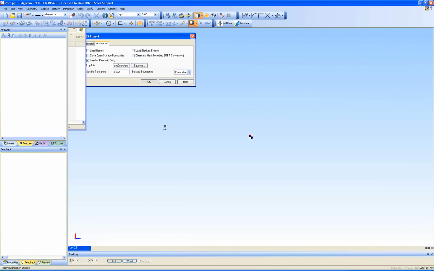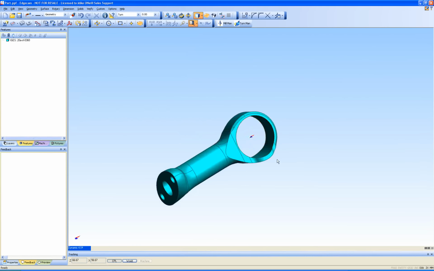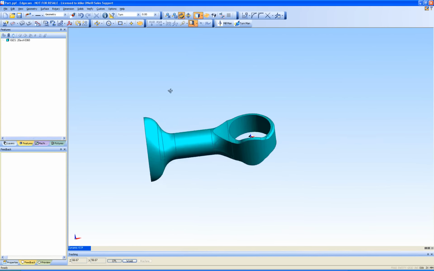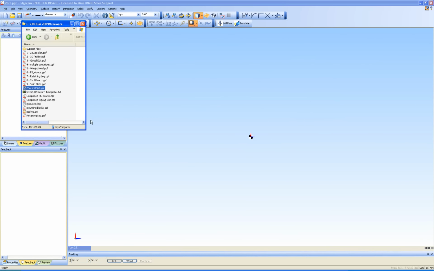So when you bring the parasolid body in, it actually heals it in the background, and obviously gives us a solid body. Solid bodies are probably and arguably better to work with, because now we can feature find, use edge loop features, and indeed maybe use strategy manager on it. So if I'm just saying load as parasolid body, you'll notice how we've cured our problem. And we're still keeping on the theme of using non-solid files inside Edgecam.